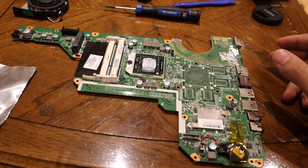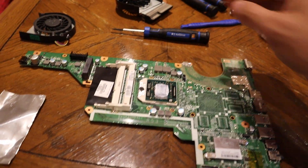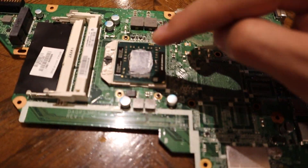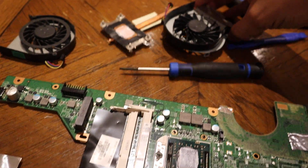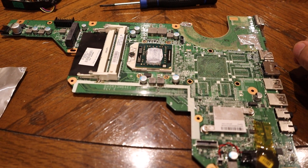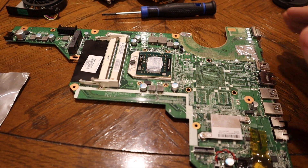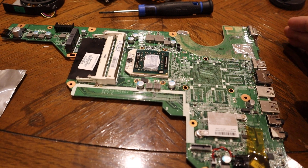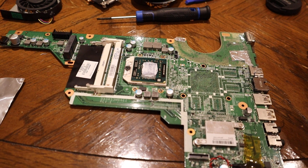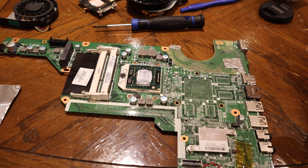A lot of laptops have overheating problems, especially old ones. The basic thing is to blow out the heatsink and fan to get any dust out, but there's a secondary problem: after a few years the compound that transfers heat between the CPU and the heatsink dries out and you can replace it. Heatsink compound is also only about 10 bucks. My purple laptop - my first one - I used it for about five years and then it became far too slow, especially after changing to Windows 10 from Windows 7. It got to the point where it took half an hour from pressing start to actually being able to open Firefox.